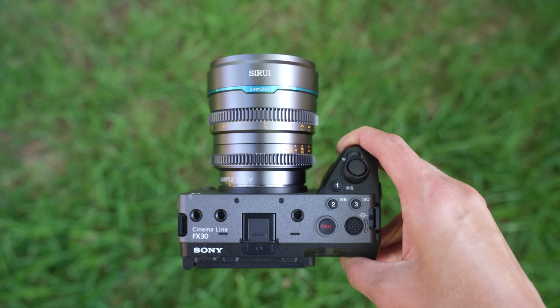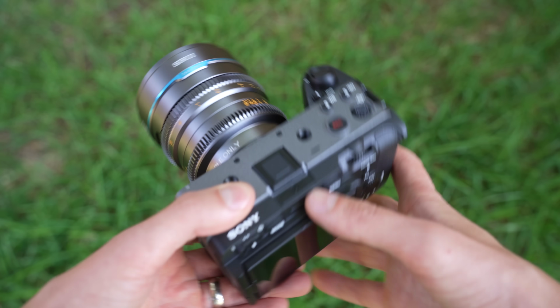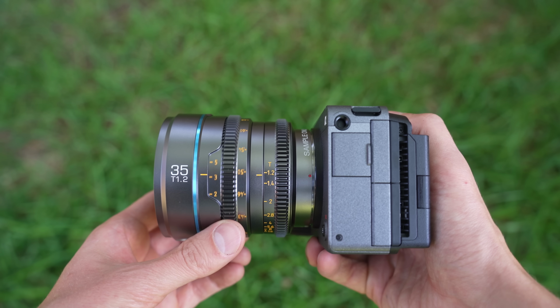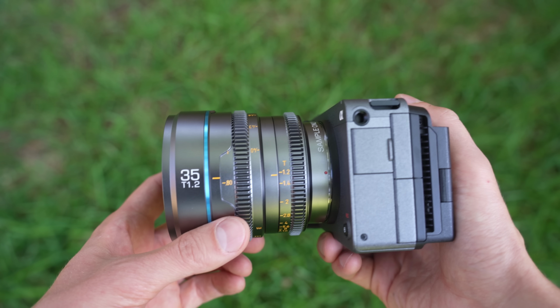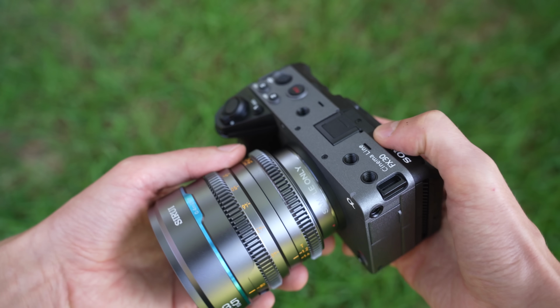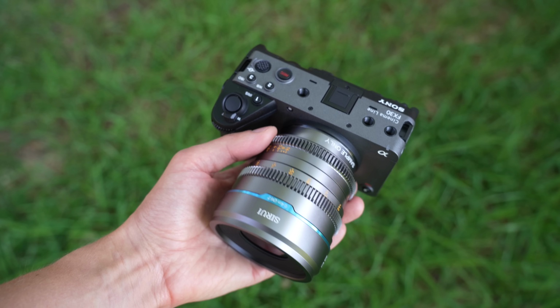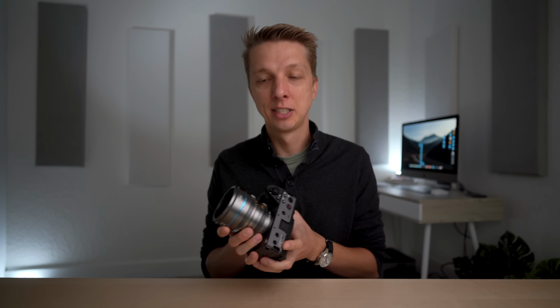Now let's talk about the design. The first thing that I noticed was the color. This is one of two color options. You can get these lenses in black or in this finish, which is called metal gray. This is probably my favorite lens finish of all time, and when you pair it with the gray body of the FX30, the combination in my eyes is simply perfect. These lenses are interesting. They are modern. I like the design. The tight tolerances are excellent. And they feel pretty premium.